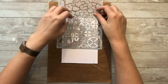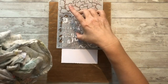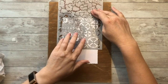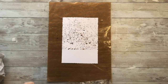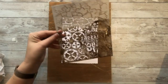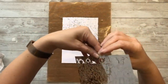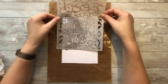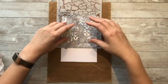So I'm just going to lay that on top, leave it there for a second, just dab, and try to make sure that's transferred. Not quite what I was going for, maybe a bit more water. Will she be able to get it back in place? Probably not, and it's not so much of a big deal. Okay, there we go.